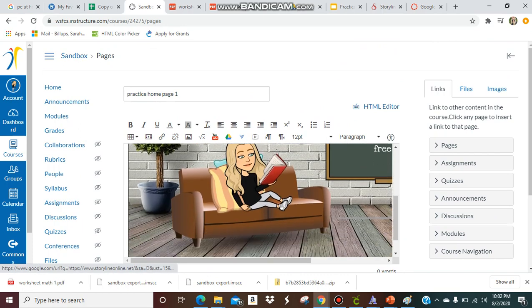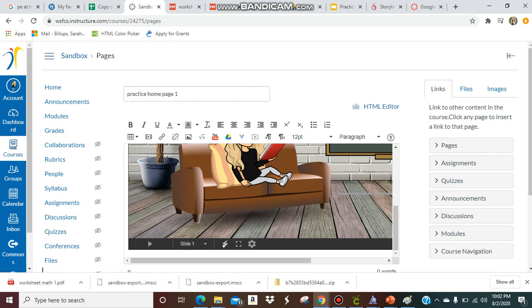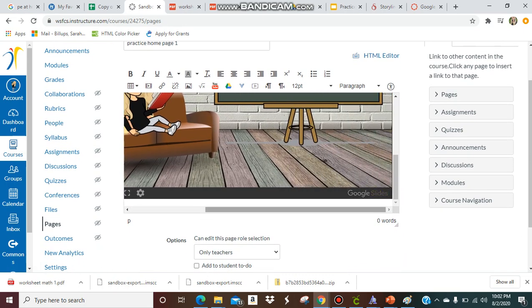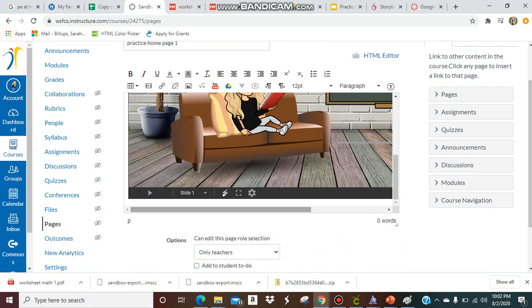That's fine. But when you go down to the bottom, you see this gray bar down here, and then if you scroll over, you see how it says Google Slides on the side. I don't like the way this looks, and this is just personal preference. I have one Google Slide where I have four slides, but I have buttons that the students can press to keep going through the slide. And I don't want this on there, even if you have one. I don't think it looks clean, I guess.